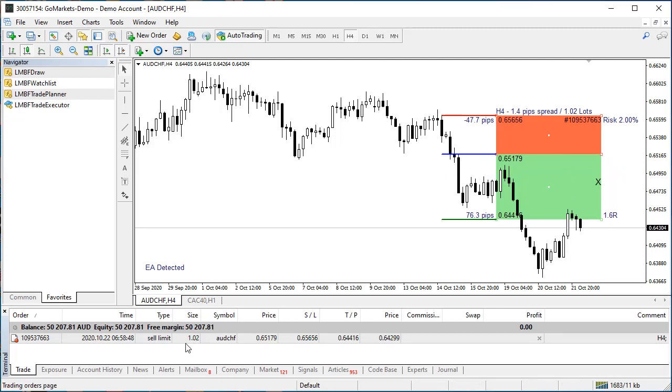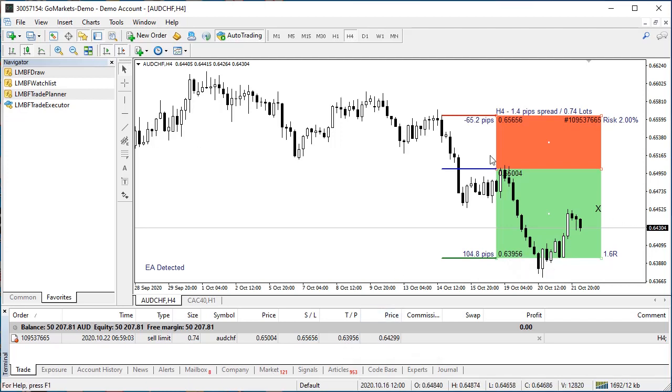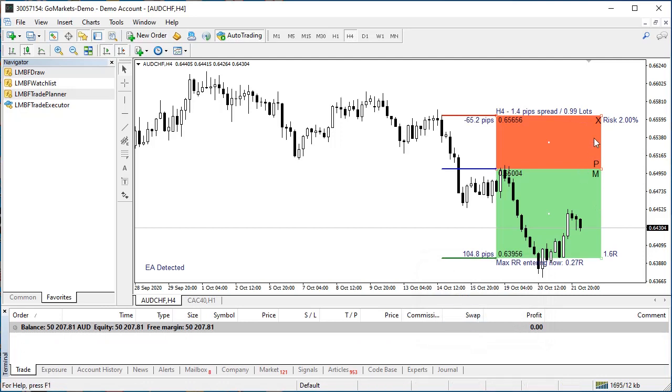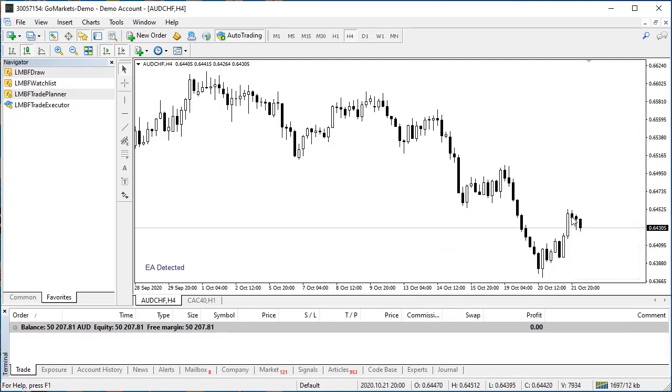So now you can just do that, and it changes the lot size accordingly. Back down to 0.74, show bigger risk, 0.74. Move your stop, which is currently 0.64417, to 0.63956. So it's very easy to change, even pending orders, even when you've actually placed your order in the market. If you don't like it, just press X and it goes away. Press it again, and the trade goes right off your charts.